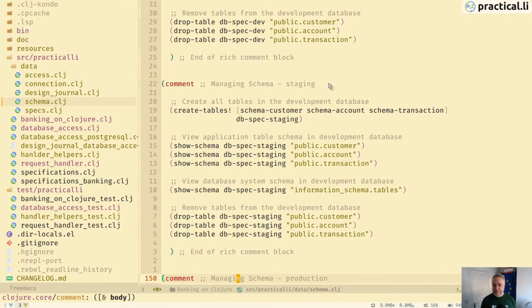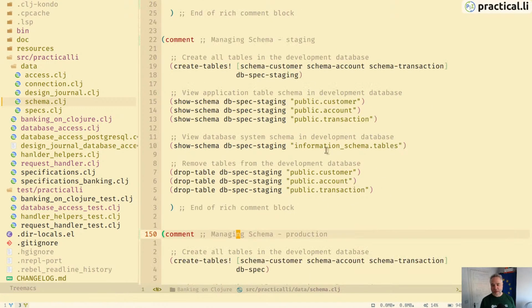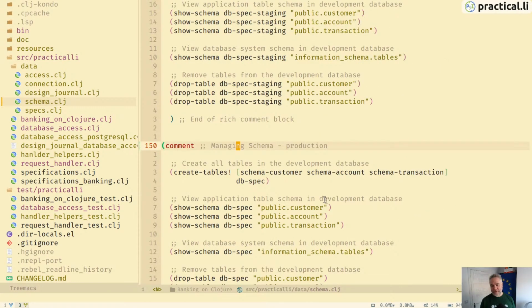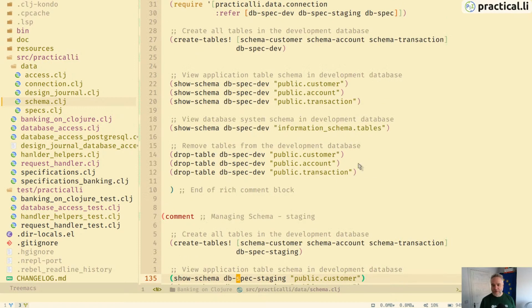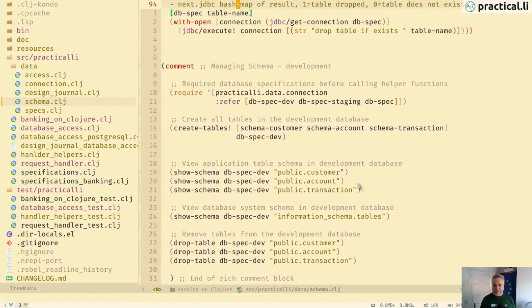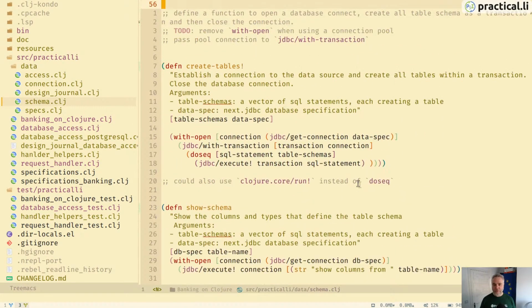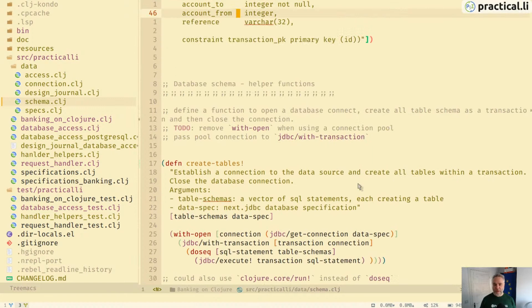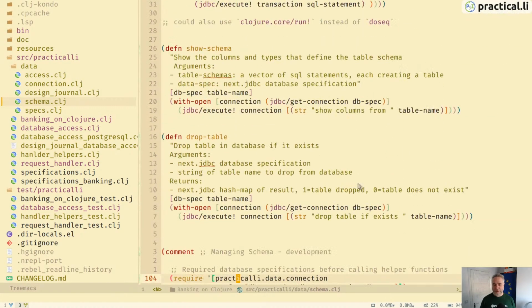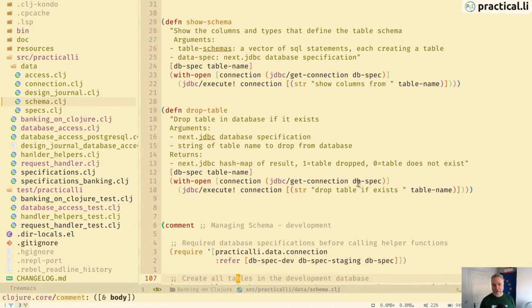And then I've added the same thing. I've added separate comment blocks for staging and production, just to make it really easy to use the code. There's very minimal thought you need to understand how to use this particular section of the code. And it's still nice and clean because all the details, if you want to change it, are all in the top of the code body with how you use it below.